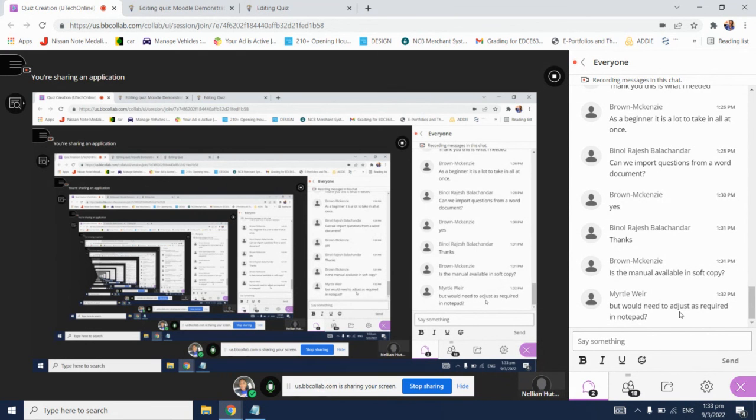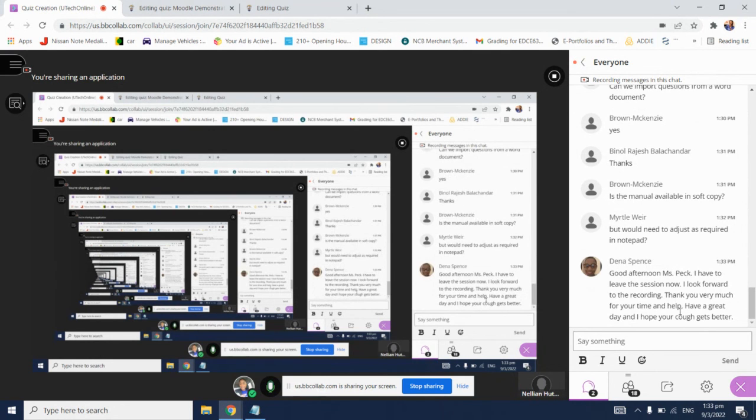If I put a question like that in Notepad, I just copy and paste it like that, and then when I'm exporting, it will be aligned in the test that I'm creating? Yes, everything will be fine, as long as you are using the correct format, and if you're using GIFT, you're using the correct symbols to represent what is correct and what is incorrect. Yes, everything should be fine.